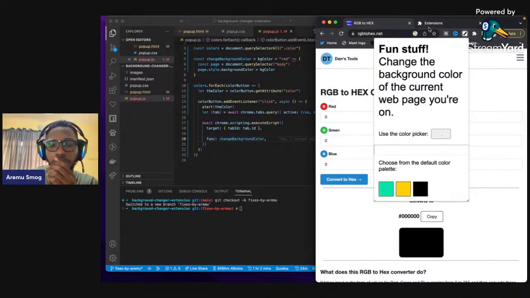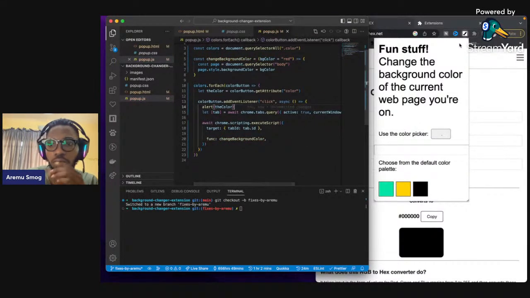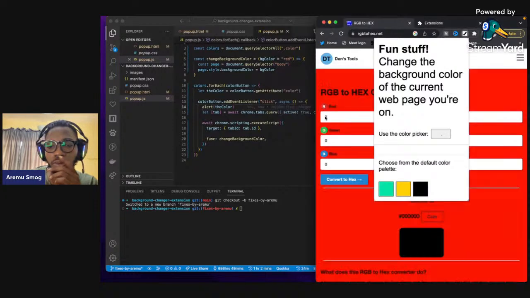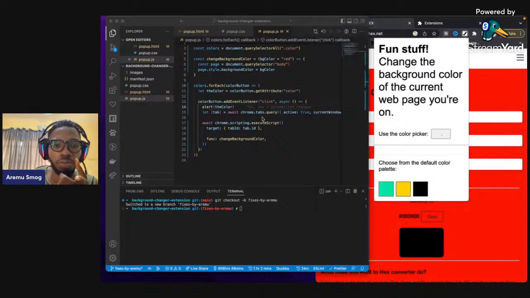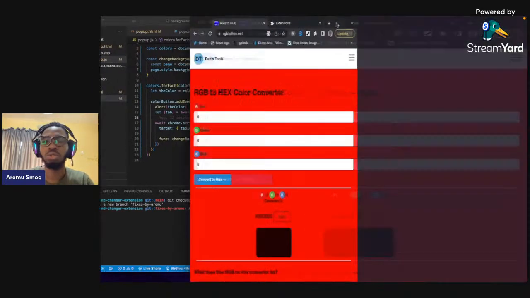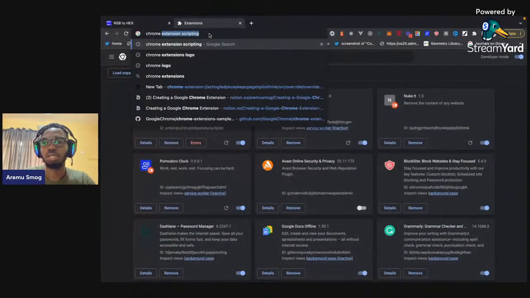Okay, so nothing is happening. Okay, I have to put parentheses in here. Come over here, background color, and it changes to red. But what I'm going to do is check out Chrome scripting.